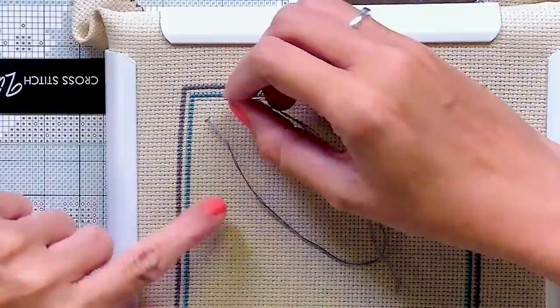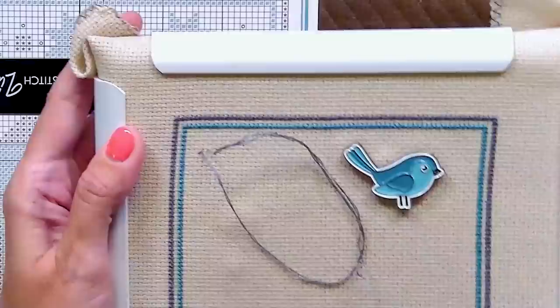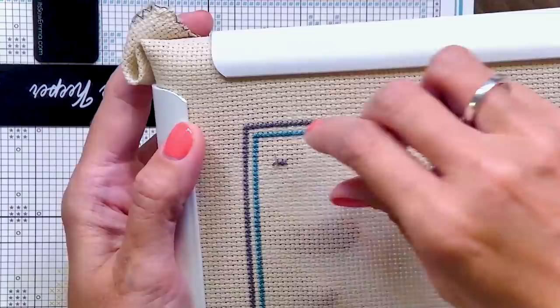One, two, three, four, five, six, one, two, three — and we need to stitch three by three. So I'm going to do that — stitch the three squares for that. Now, the white squares that go around it and create the star, we're going to do in a future video because those are considered confetti stitches. And here I'm railroading my stitches, which I showed you how to do in my previous video.